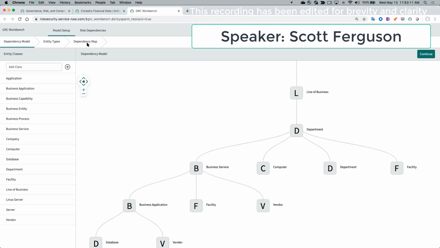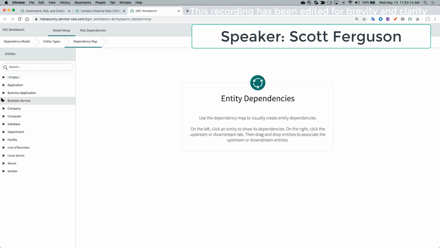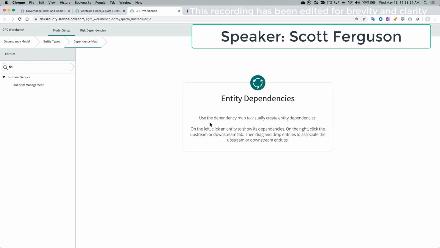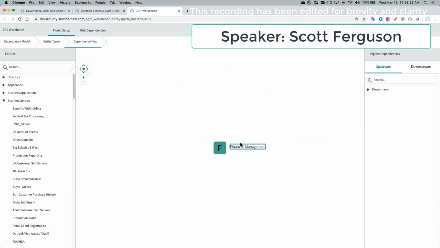And then when you actually get into the dependency map, if I happen to pick, in this case, one of my business services, for example, in the application, I would then see what that model looks like here with my upstream and downstream and what those relationships are. That model gets created by the class, and then the risks that were created through the entity type would get applied for the roll-ups. Eric was exactly right there. The GRC model is going to help you do that from a risk roll-up perspective.